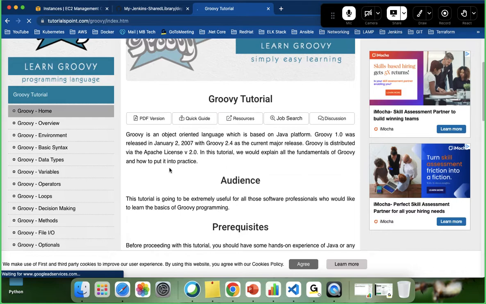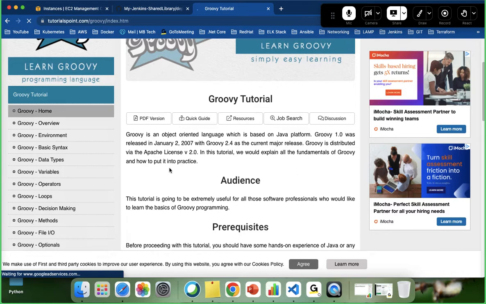Let's go ahead, and here we have the retrieval method. This is most important, guys, the retrieval method. In this retrieval method, we have legacy source code management, and modern source code management. Legacy was the old one, we are not going to use it. We have to use modern source code management. And from where do you want to get the Jenkins shared library? Our Jenkins shared library is in our GitHub repository, the GitHub version control system.